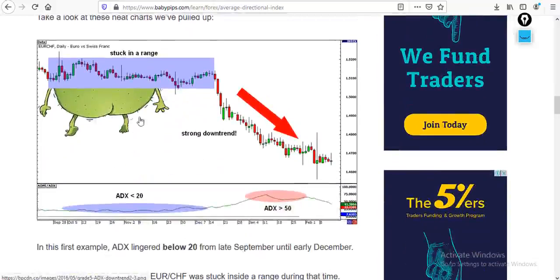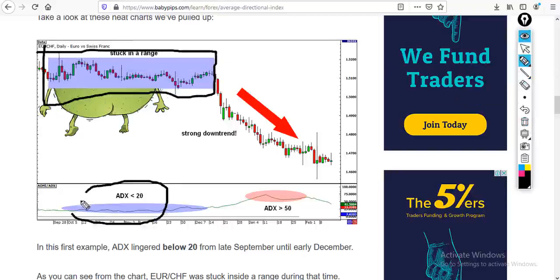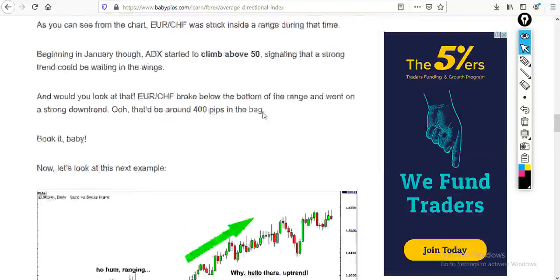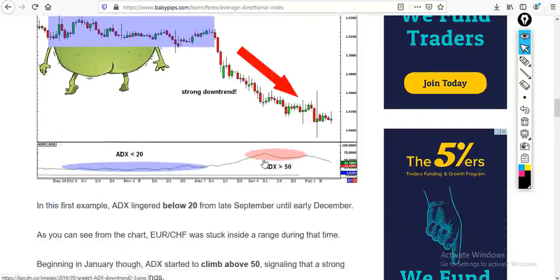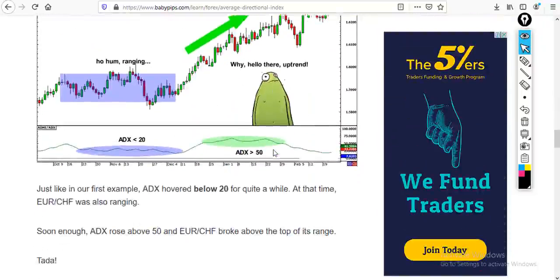Now look at the ADX, it's less than 20, and what is happening to the top side here of the market? Prices are ranging. See that, and look here, the ADX is lesser than 20. However, when the ADX showed a reading of greater than 50, what do we see in the pair? Price trended to the downside. I don't know if you took note, did you see the red circle above the ADX here? It actually does that. We're going to go to the live chart to see that.